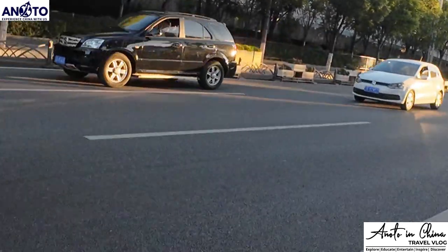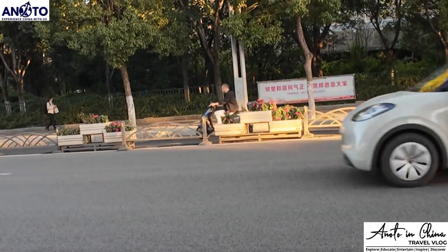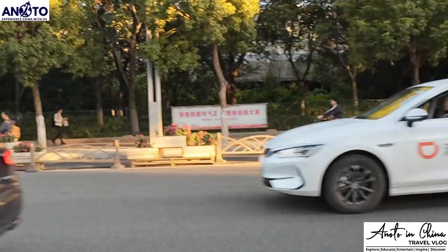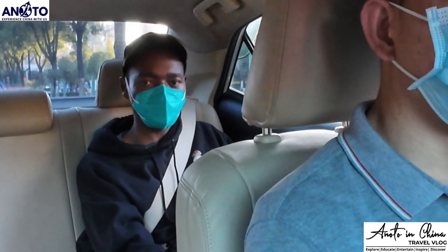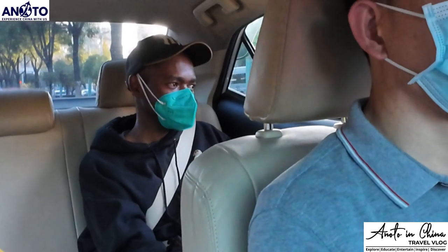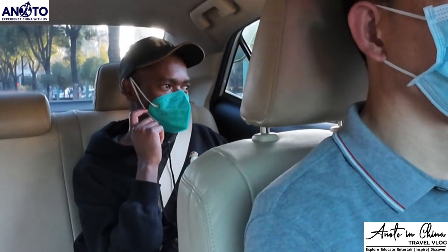And the roads are very, very, very clean. Because they are. Yeah, in case there's a pothole, they repair it immediately. You won't even notice. You can pass by in the morning, there was a pothole, and in the evening, when you come back, you won't see it. They take good care of the road.